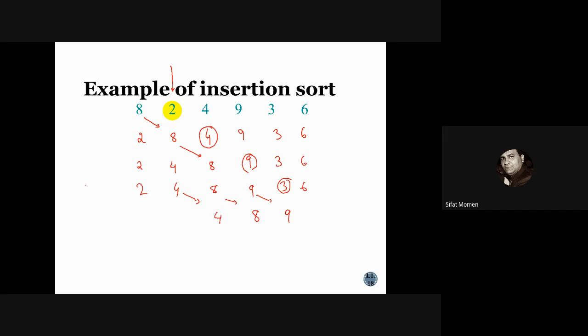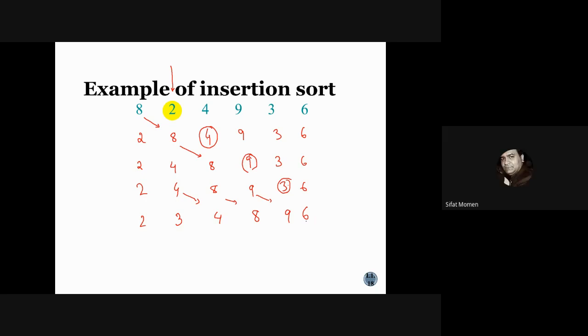Okay. Then I'm going to compare 2 with 3. Is 2 larger than 3? No, sir. So because 2 is not larger than 3, 2 would stay over here. We don't change that. But this 3 will be brought over here. Clear? And we will have 6 over here. Is it clear, Nakina? Yes, sir.